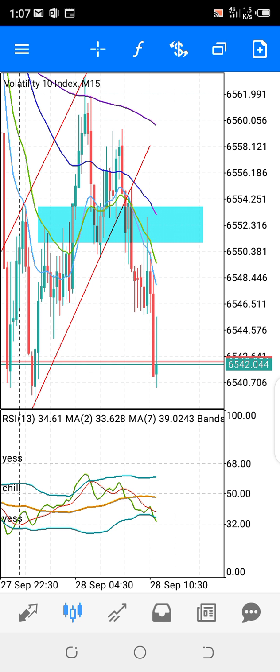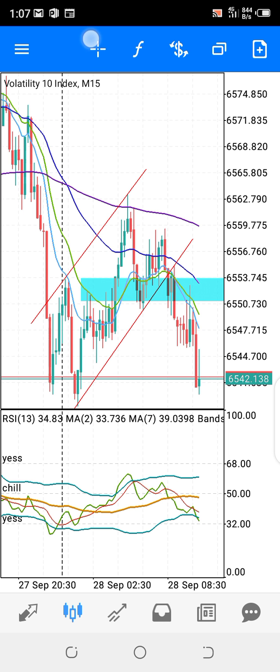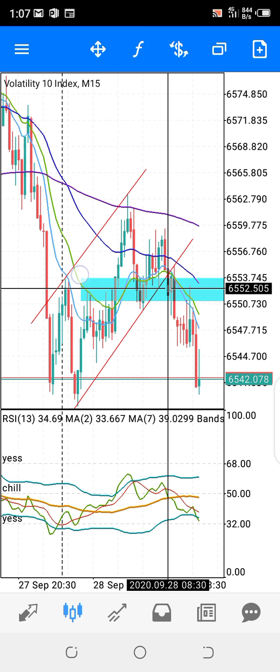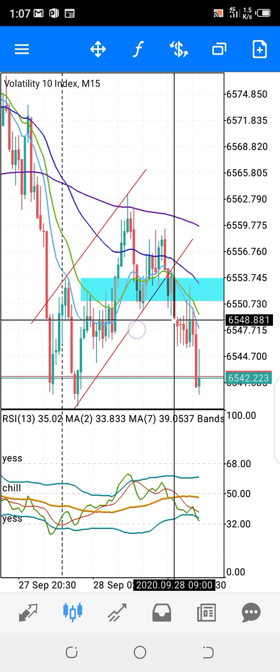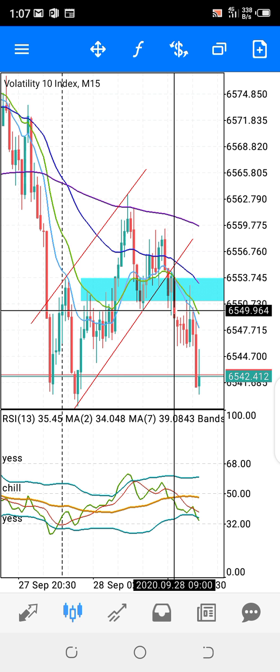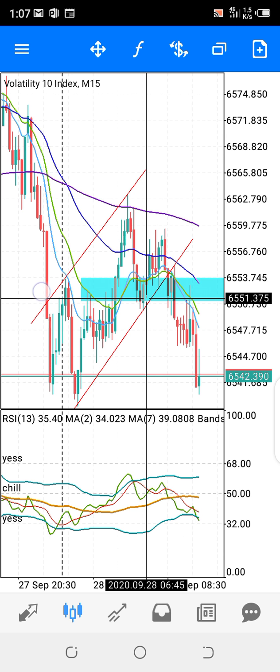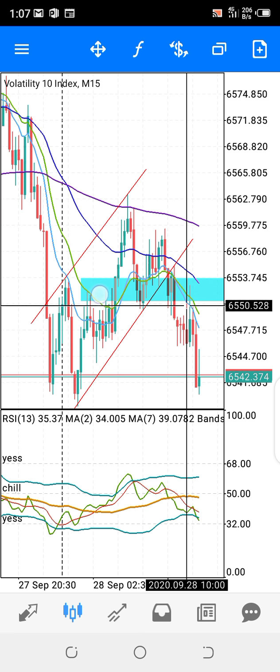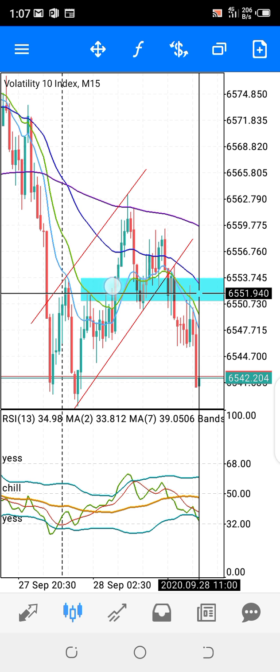Instead of entering where the candlestick closed below our flag break, I wait for a candlestick to close below this order block. Then after closing below the order block, I wait for a retest back into the order block. That's where I pull my trigger. So I wait for it to come back all the way into this order block.